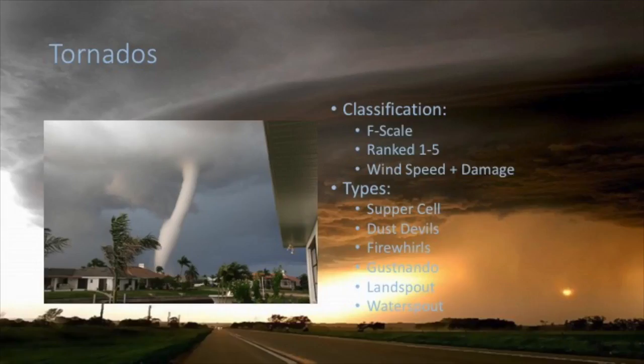If you play baseball, you've probably seen wind swirling around on the field with dust picking up — that technically would be a dust devil. That's just one of the six types of tornadoes. As far as how we rate tornadoes, we rate them on an F scale, one through five, and that is dependent upon the wind speed and how much damage is done. So there's really no way to tell the ranking of a tornado until after it has already passed through.